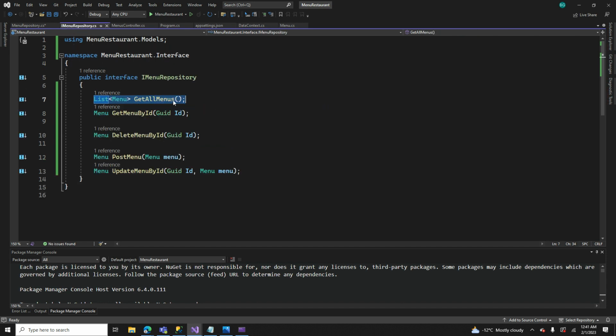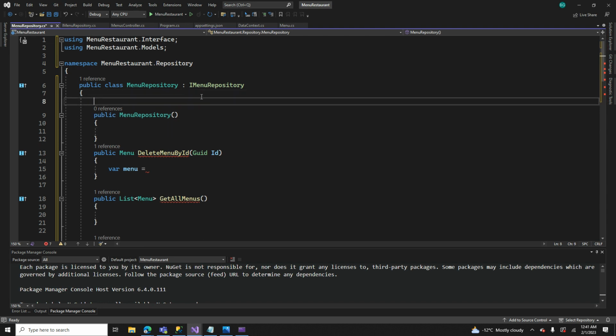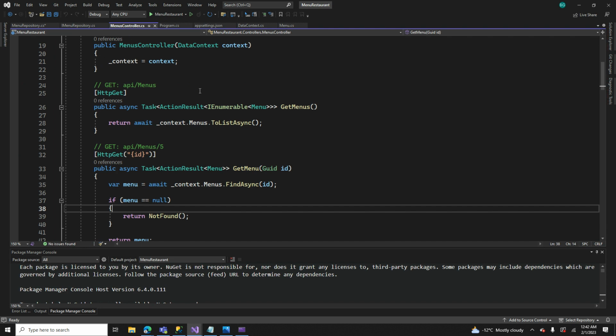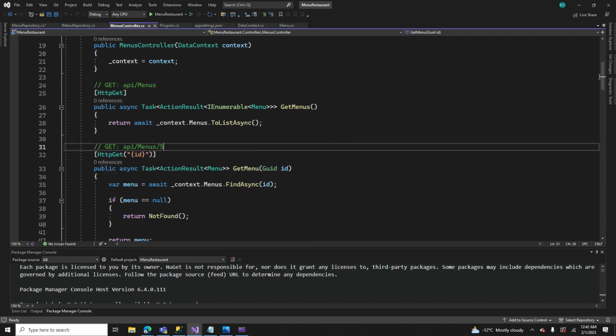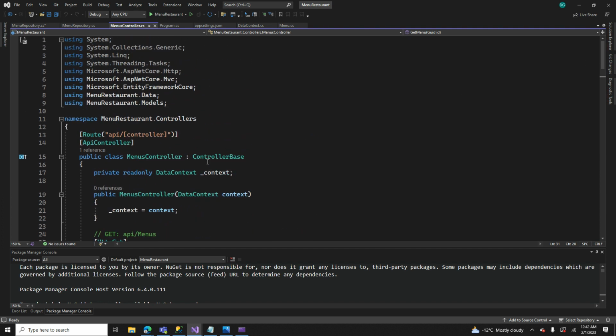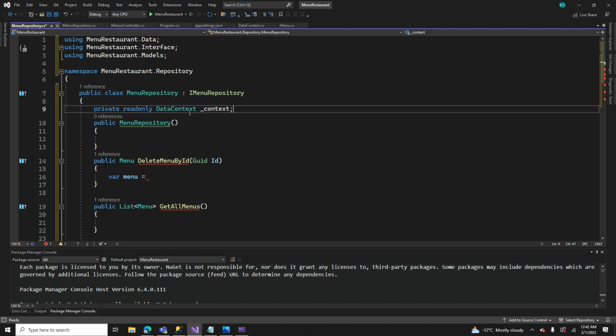So go to your repository, or you know what, you can take help from your controller's automatically generated code. This is the reason I like to do scaffolding. Let's copy this and paste it here inside our repository.